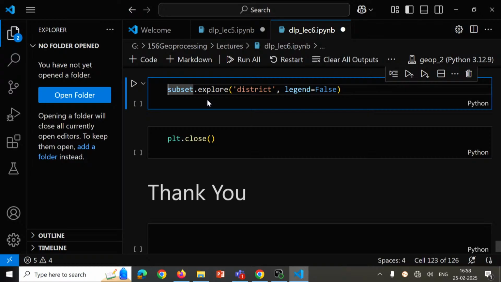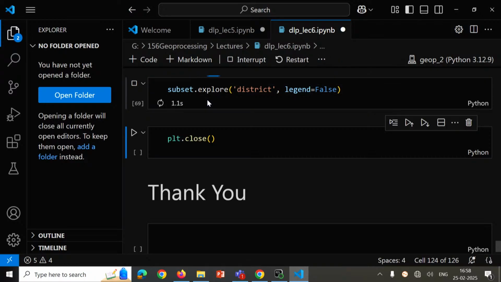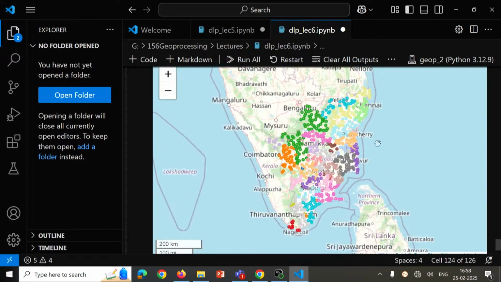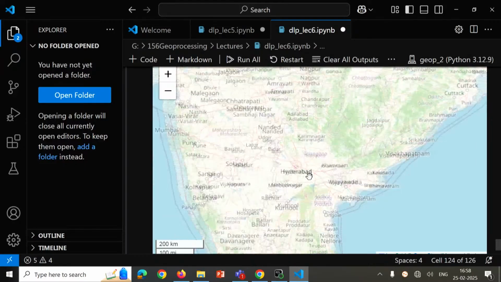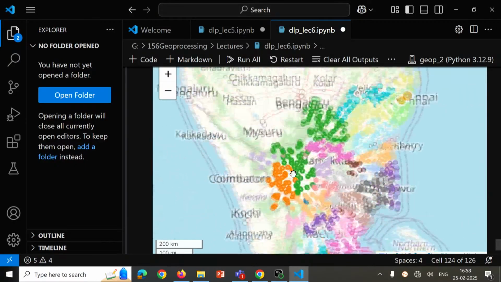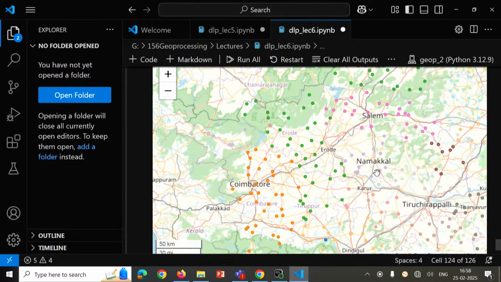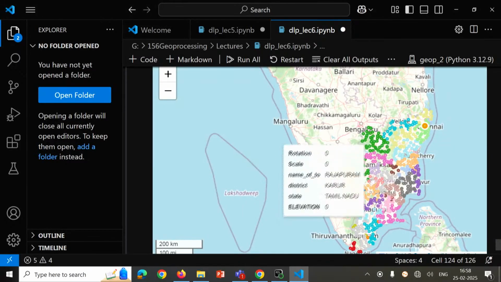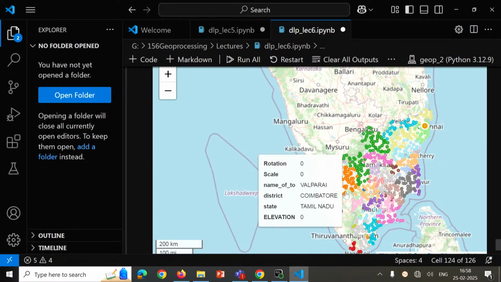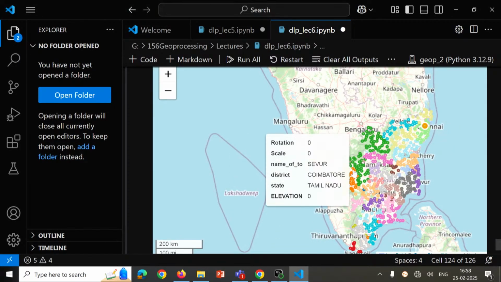If I call subset.explore on the district with legend equal to false, you can see that a nice interactive map has been created, and all these points have been collected in it, and the color of these points has been assigned based on the name of their district.